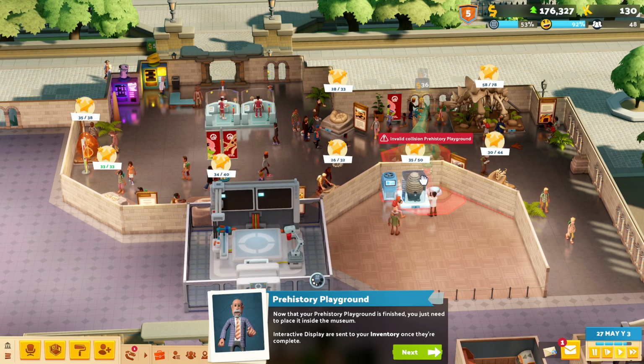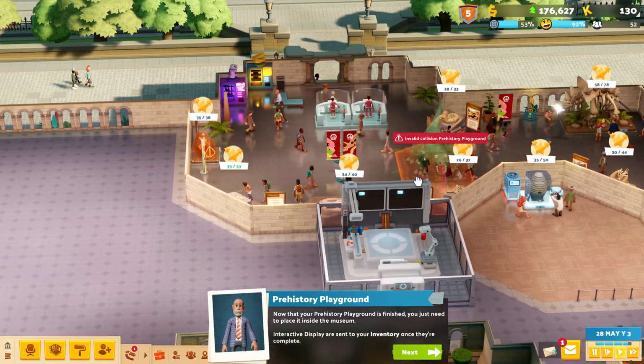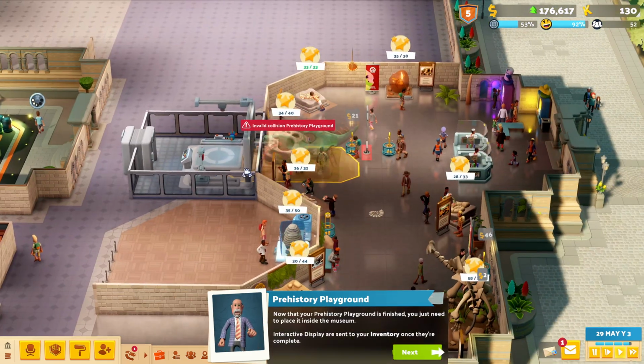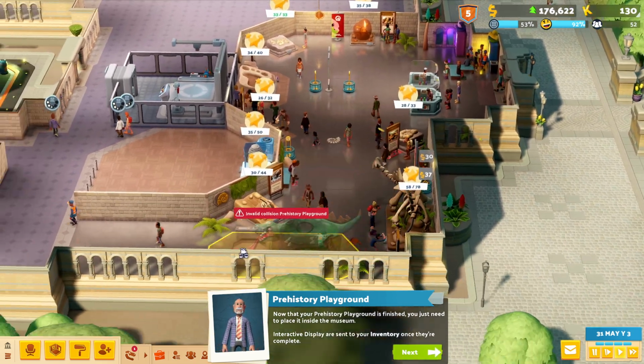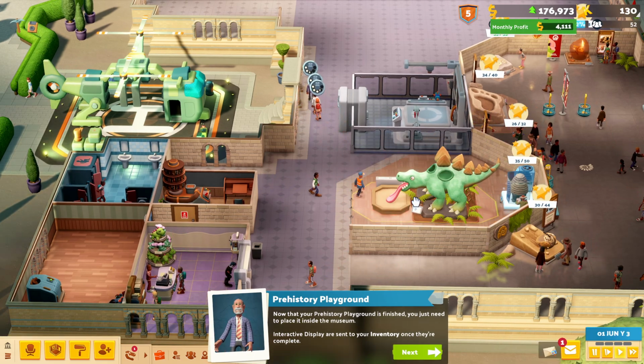Now that your prehistory playground is finished, you just need to place it inside the museum. So it doesn't matter where you place it. I'd love it to be mixed in with all of this stuff, though. I just can't fit it in anywhere. But I would love it if it was mixed in here somewhere. I think that would make the most sense, but can't really do it. I could put it in here, but again, it doesn't really go just there either.